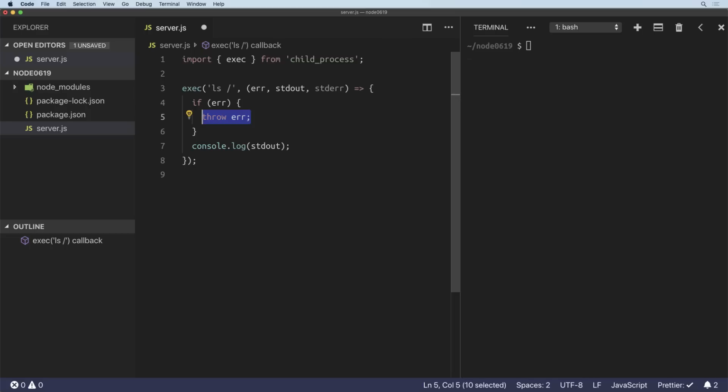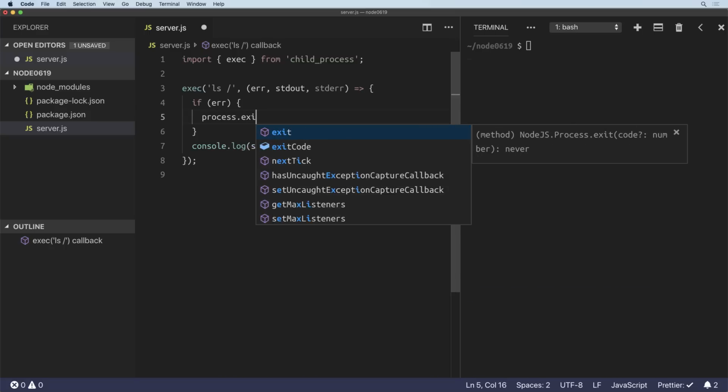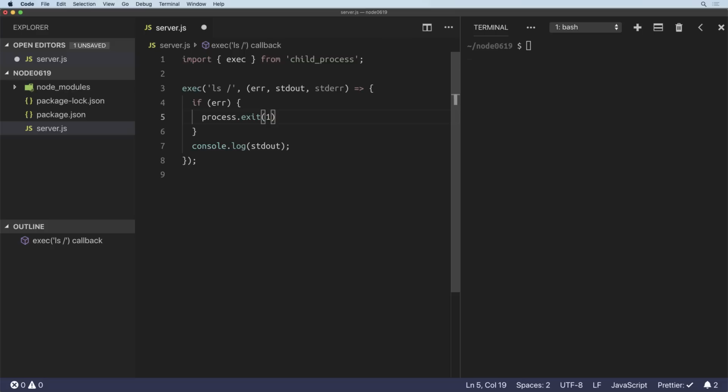You can also say, oh, you know what? If there's an error here, something serious happened, and I don't know what, and I don't want to risk it, I'm going to process.exit. I'm going to make the process crash and exit with a status code of 1, which means this is not a clean exit. We don't know what happened. An error happened, and let's just crash and exit, because you don't want to have a process running in an unknown state. And when you get an error, you kind of have an unknown state because you don't know what the error is.